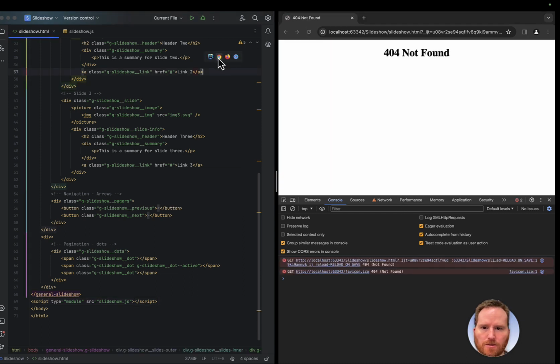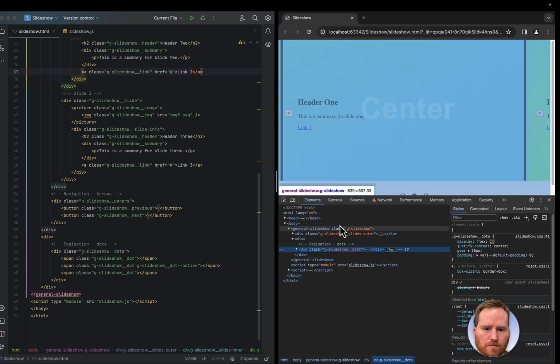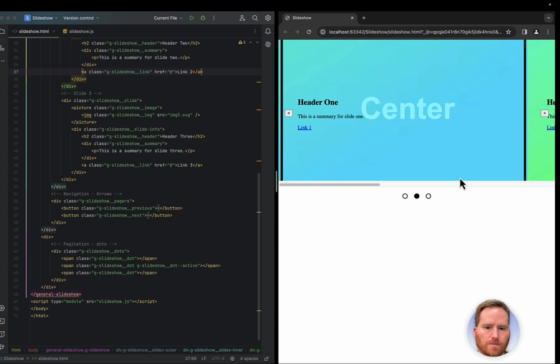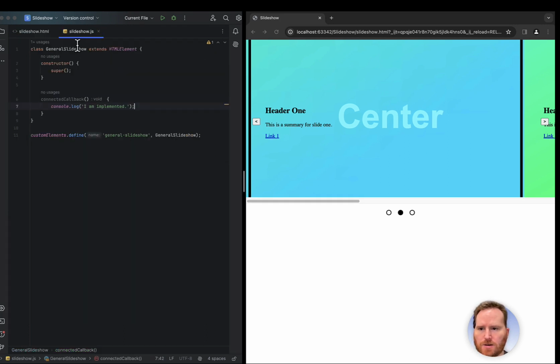I guess we have to reload that. Yeah, there we go. All right, so now that we've got the basics in place, we can start implementing it.